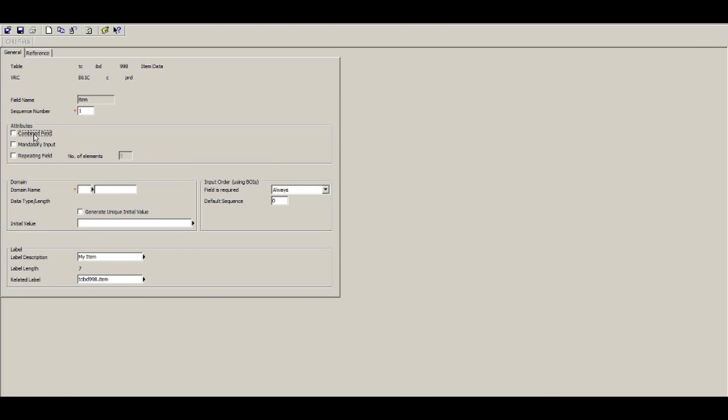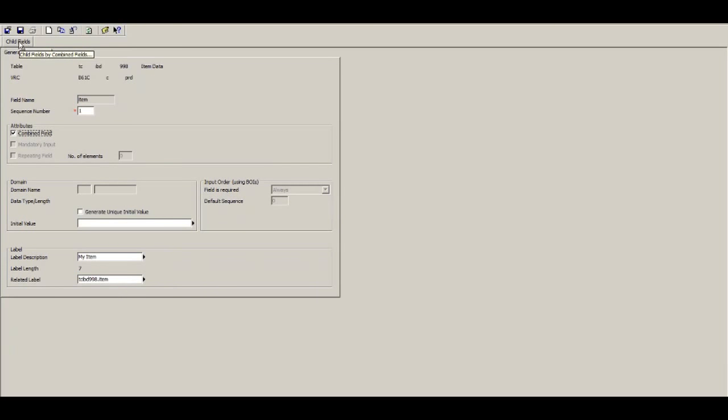The next thing is combined field. When 2 or more fields are combined, we call it a combined field. Let's say I have to combine 2 fields like order number and position number. In order to do that, I'll create a new combined field called, suppose, CMBA, which is a combined field.